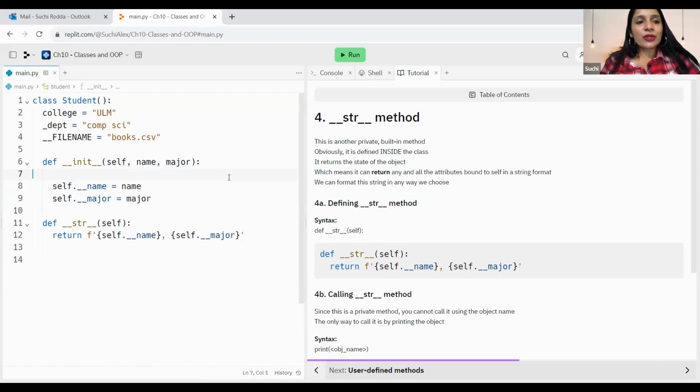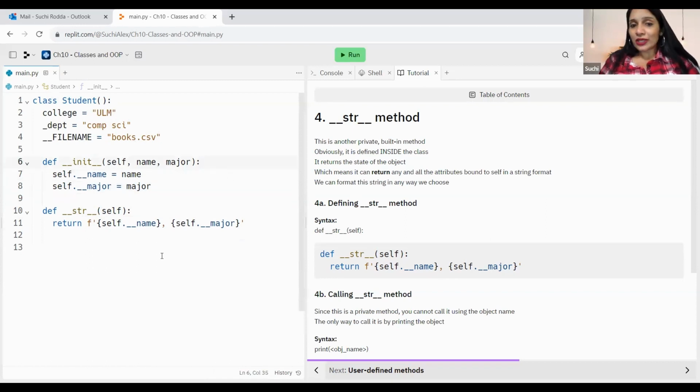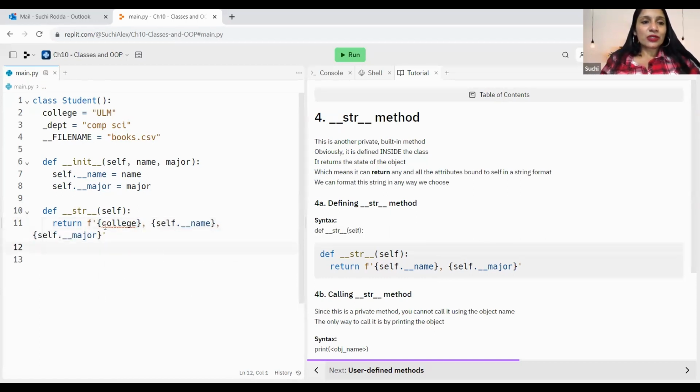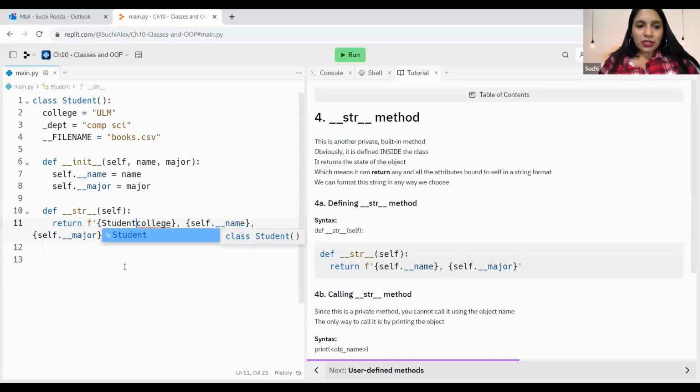Every piece of information about this student that we have, we may also even include the class attribute if we choose to. And then we can say, this is the class attribute, and inside the class, we can use it with its name, college, or student.college.